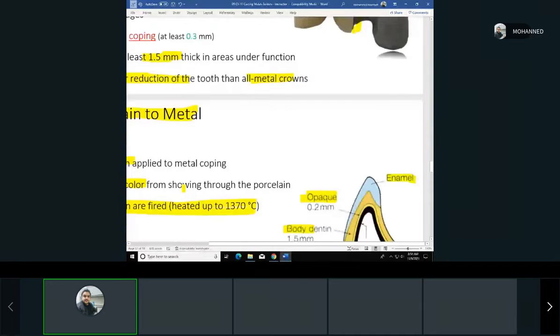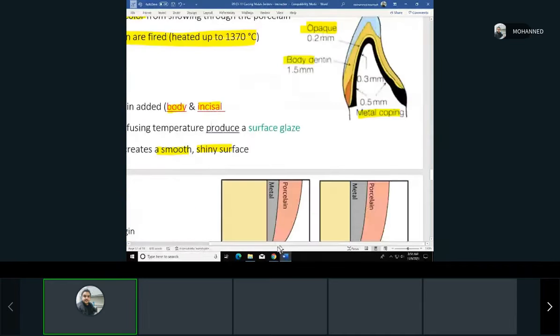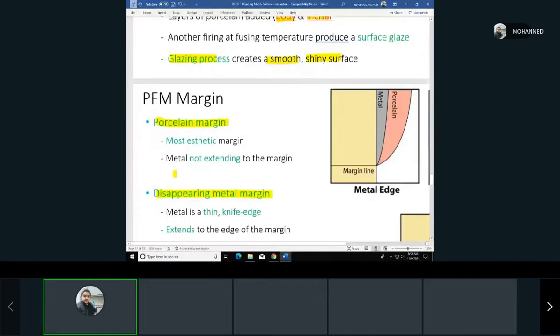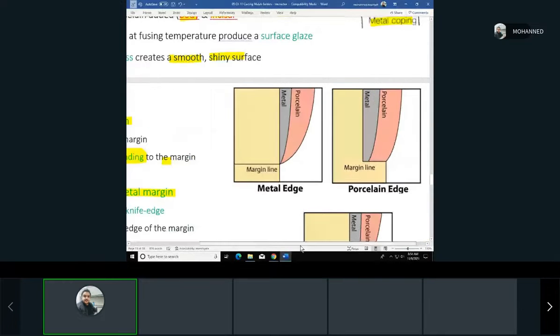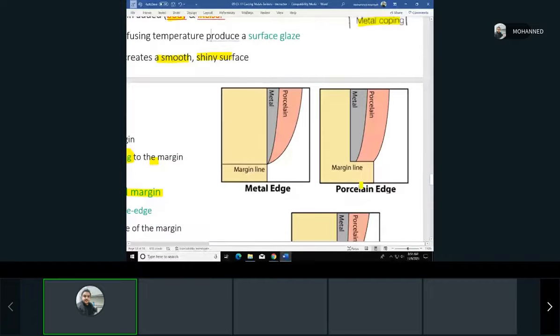This is about the ending, how the lab would fabricate it, and we can tell the lab technician how we want it to be made. So this is how the porcelain fused to metal would sit on the tooth. With a porcelain margin, which is the most aesthetic, you will not see the metal in the patient's mouth. You will not see that part extending. So where's that porcelain edge? You can see this is the tooth. We only see the porcelain.